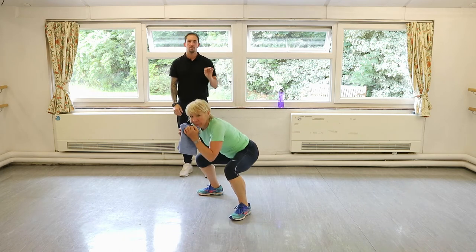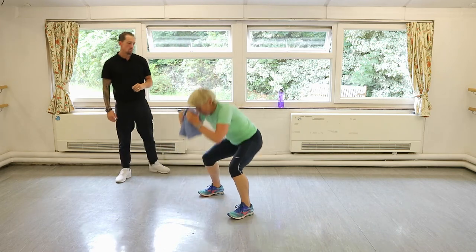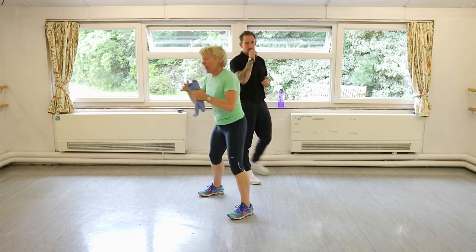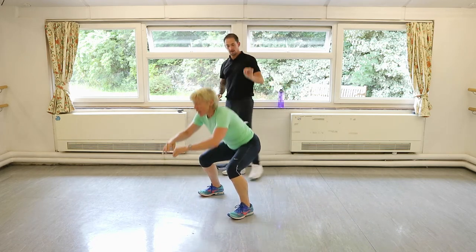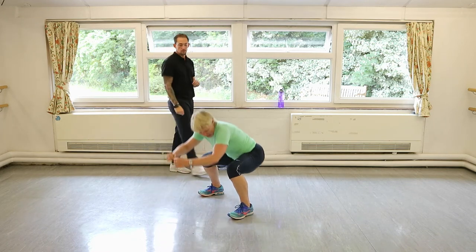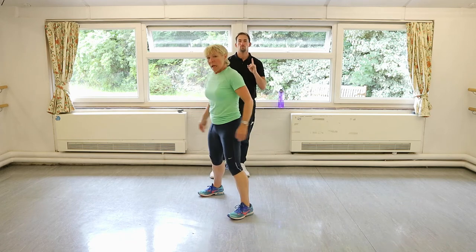All the way down, half rep, and up. Good. Don't let your toes turn out. Control your breathing. Stay in control as you drop. So we drop down, half rep, and up. Great work. This is a 4 minute, this. Breathe in, half rep, breathe out.